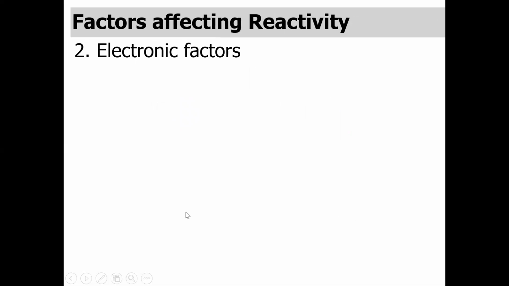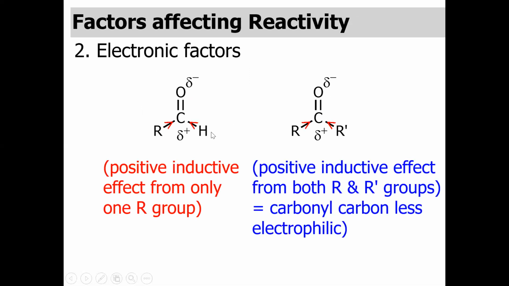Now let us see the other factor by which we can say that aldehydes are more reactive than ketones. This factor is the electronic factor. As you can see in the structures of these two, aldehyde and ketone, when the carbonyl is attached to an alkyl group, of course, alkyl groups donate electrons to stabilize the molecule. In aldehyde, we have just one alkyl group, while in ketone, we have two alkyl groups. Now, this one is more stable and less reactive. You can see the positive inductive effect from only one R group in the aldehyde case. That's why it is more reactive. While in the case of ketone, both R and R prime groups make the ketonic carbon less reactive and more stable. Thus, the carbonyl carbon is less electrophilic in the case of ketone.